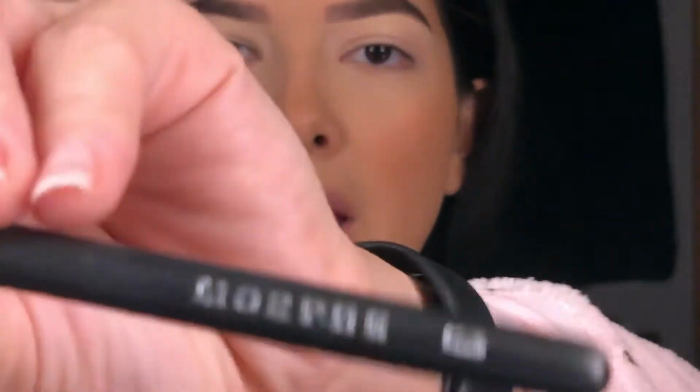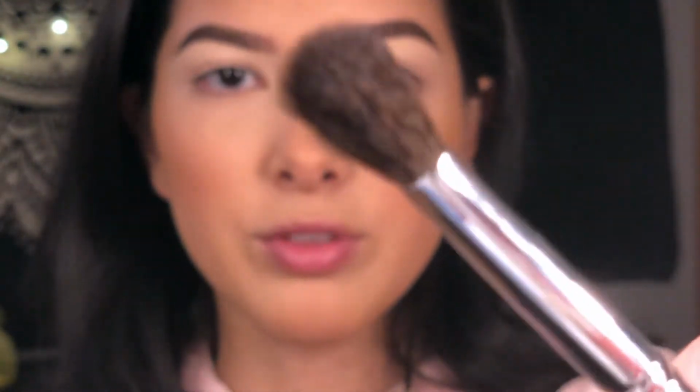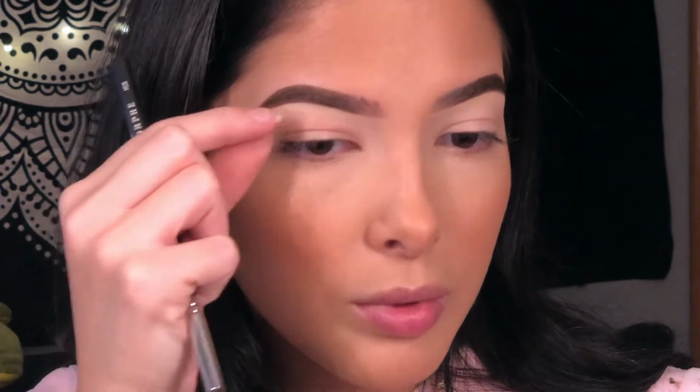Okay, I'm gonna use the Morphe M535 brush here. Looks like this. It's a fluffy blender brush. And the first color I'm gonna use is that Pinkity Drinkity color. And I'm gonna put this in my crease. Let me blend out. I'm gonna apply that in the crease here. Going in side to side, back and forth motions, just to build the color up, excuse me.